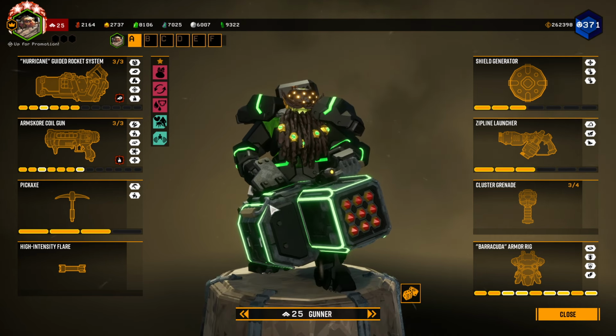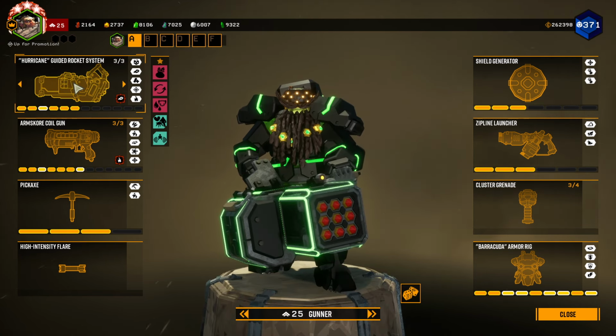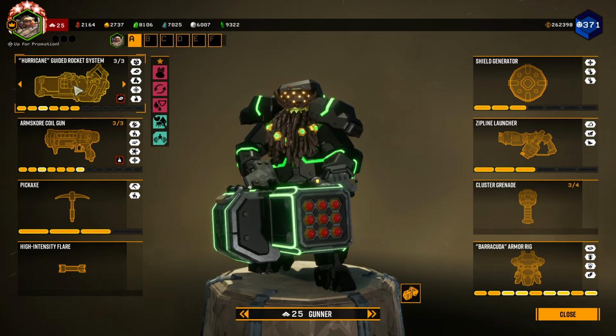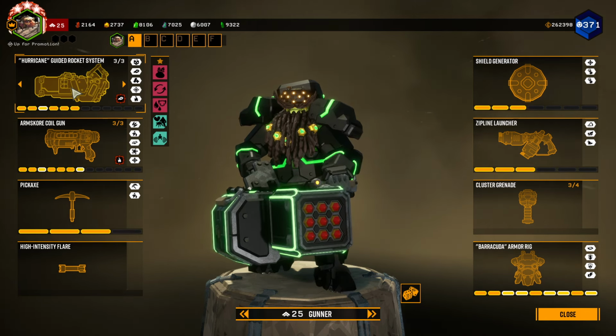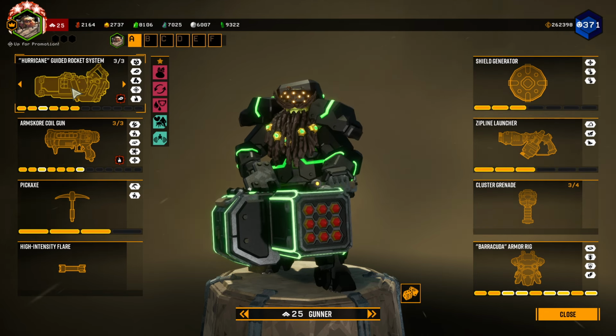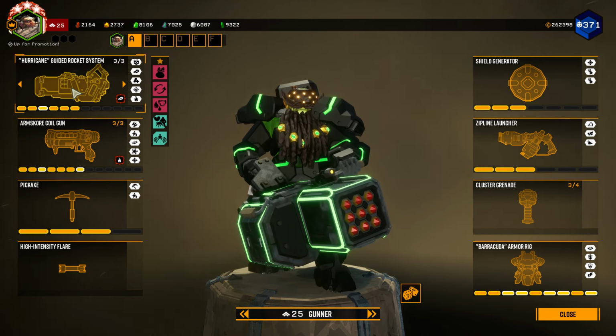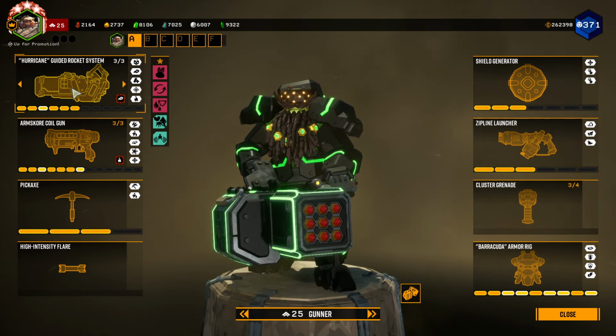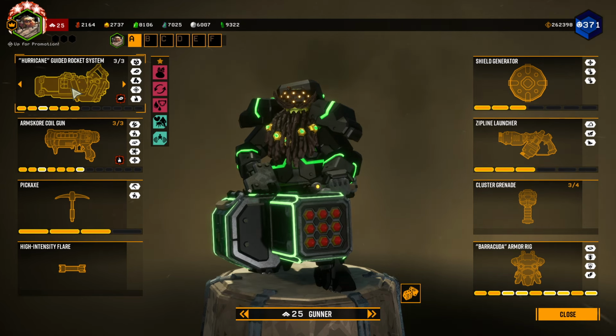So this monstrosity here is the Hurricane Guided Rocket System. It is pretty much what it sounds like. It shoots rockets that will follow the crosshair, so you have a little bit of guidance on them. It's a real double-edged sword, in my opinion. It's cool to be able to follow a fast-moving bug that dodged your shot, or to be able to guide a rocket around an obstacle or something.